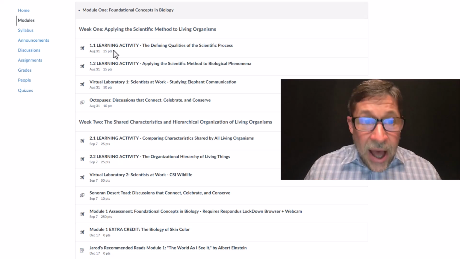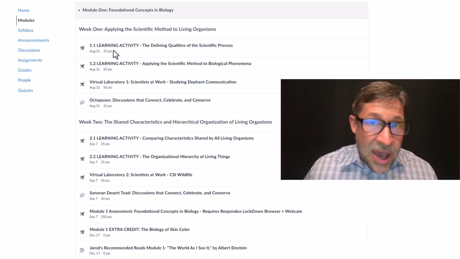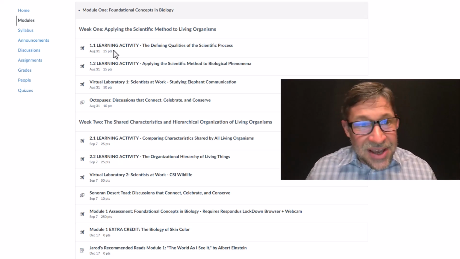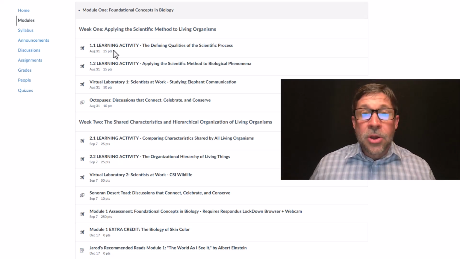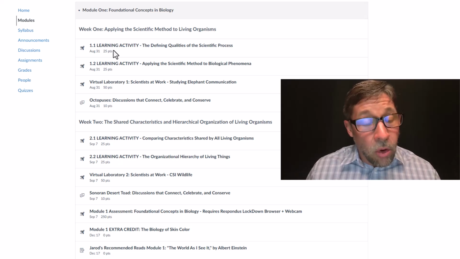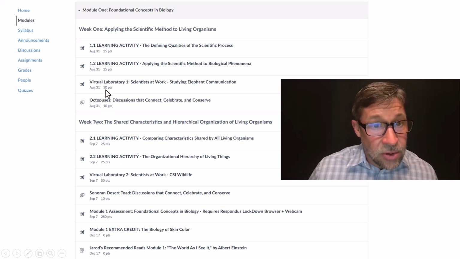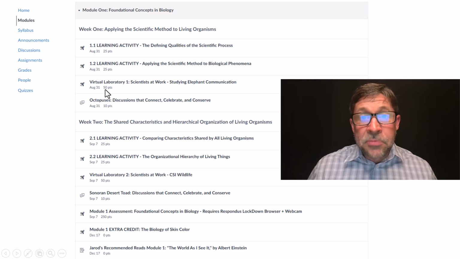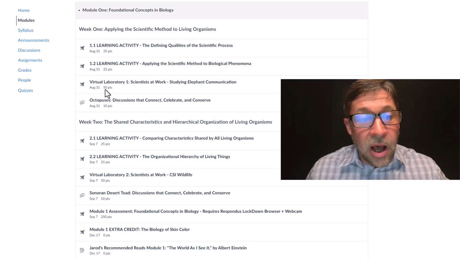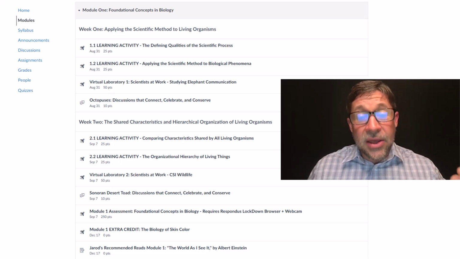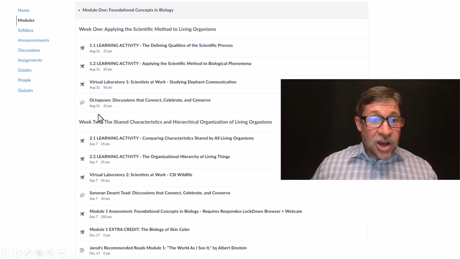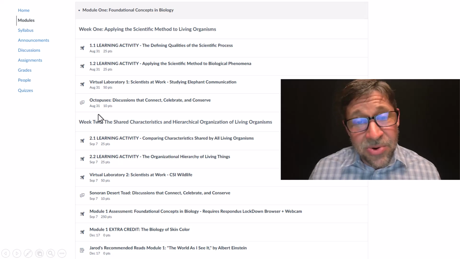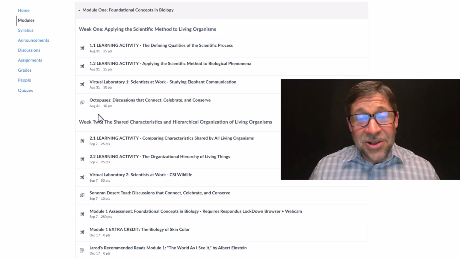The virtual laboratories or case studies or virtual dissections, they're all deemed a laboratory of some sort. Those are worth double the amount of a learning activity. Those are worth 50 points. And this is where you're going to apply the knowledge that you gain through the learning activity. The discussions, they're only worth 10 points. They're really low stakes.